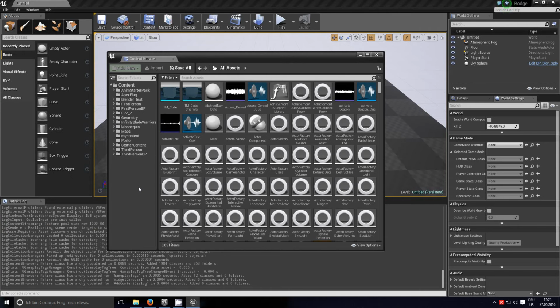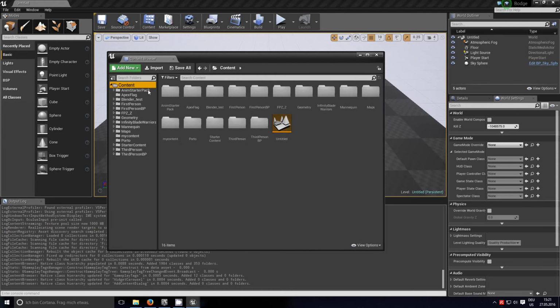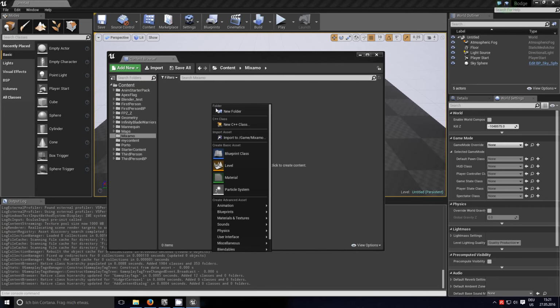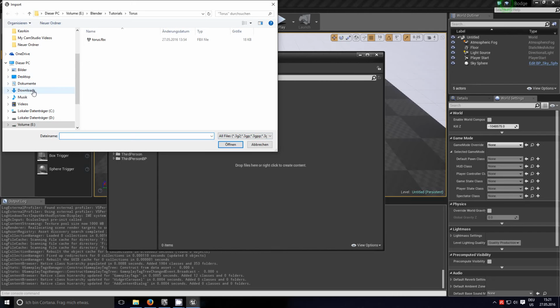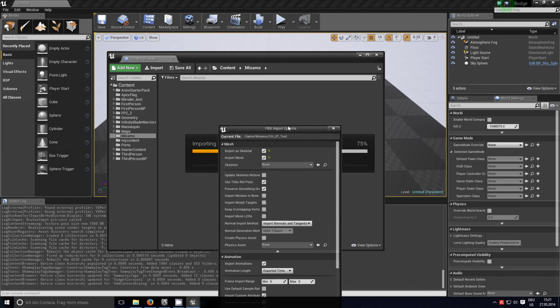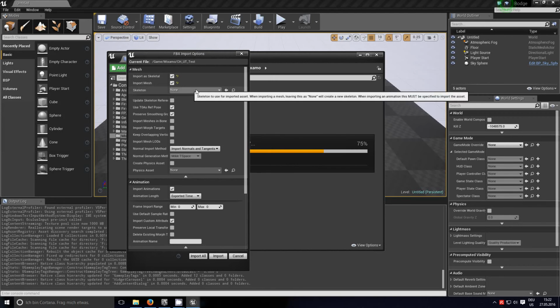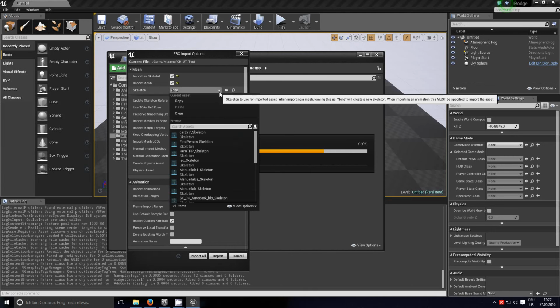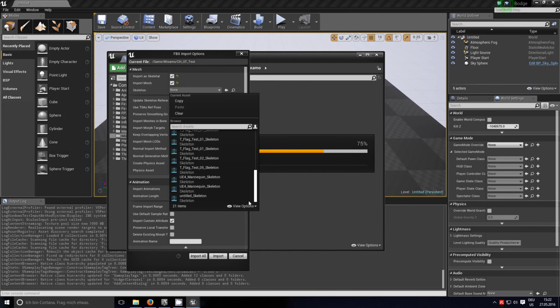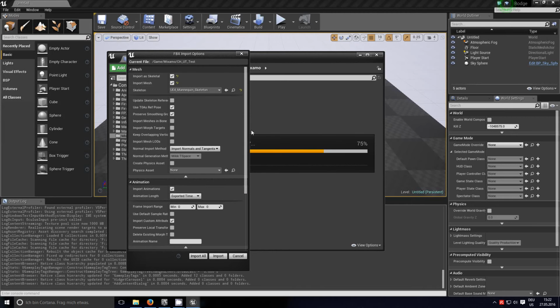Let's make a new folder, shall we? New folder, I'll just call it Mix and Moo. Okay, in there, what we're going to do is import the Mixamo character from downloads, character UT. Now, what we could do is have none and import it as it is, and then retarget all the animations and everything else. No, can't be bothered. So I'm going to click on the skeleton, go down, make sure I get the one that I want because I've got a few with the same name. We'll go for that one and click import.